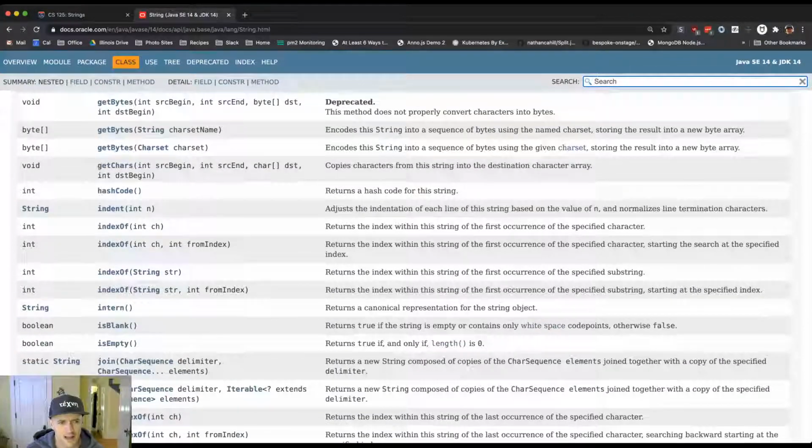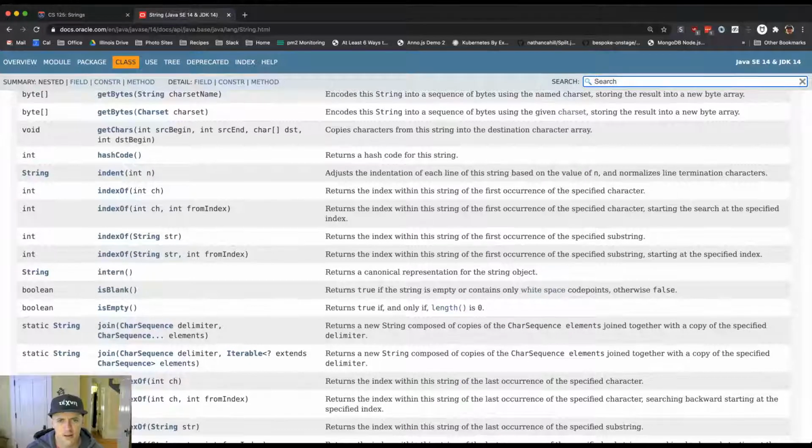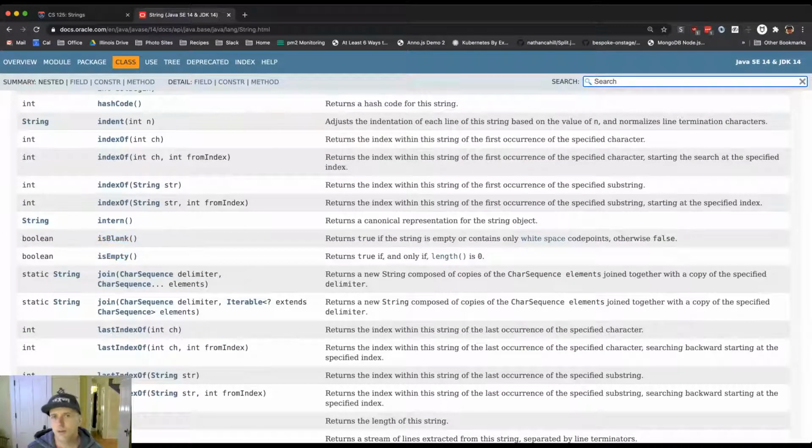And so let's try a few. There's two right here. Let's do one that doesn't take any arguments and then one that does take arguments. So this one is called isBlank. This table provides a summary. It provides information about the method name and its method signature. So what arguments do I have to pass? And then the return type. And then this is a single sentence summary about what the method does.